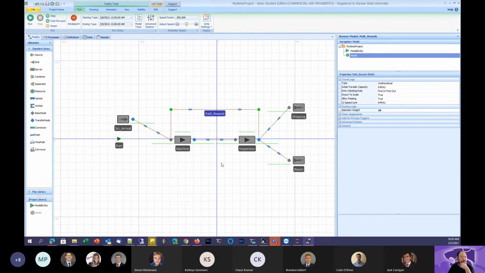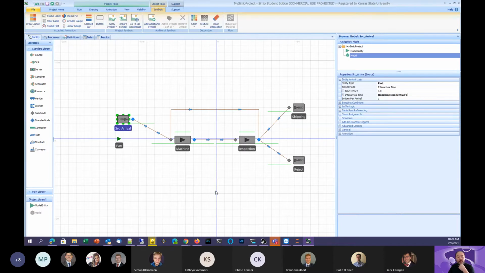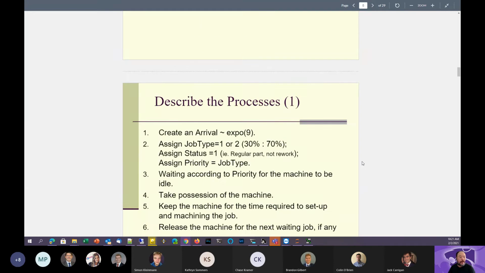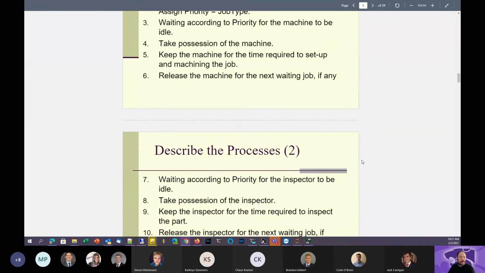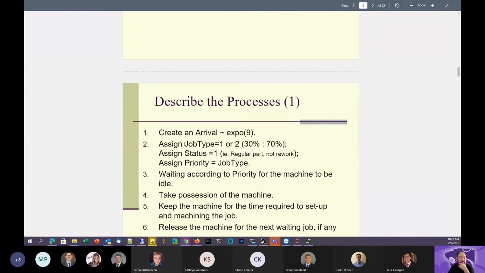All right. Upon arrival, I need to decide which type of job it is. Here is what we have. This is the process I described one by one in the itemized list. First, we create an arrival, create a part, following an exponential distribution with an average of 9.